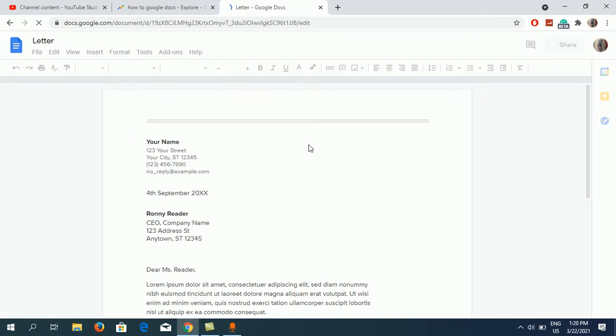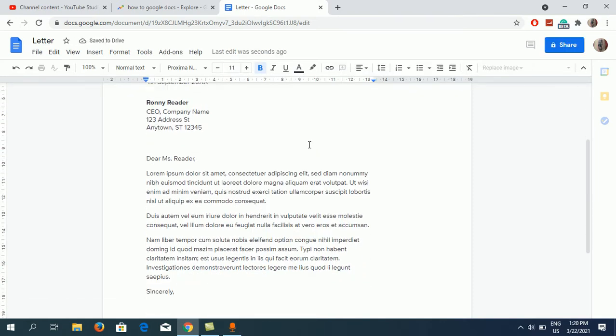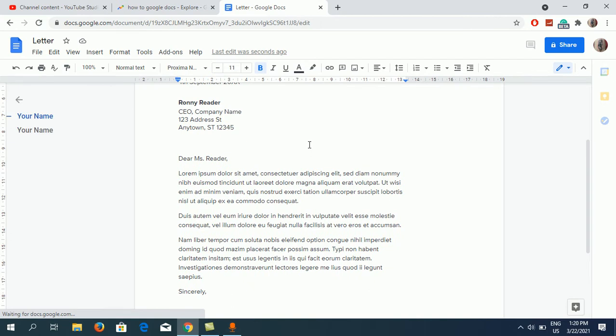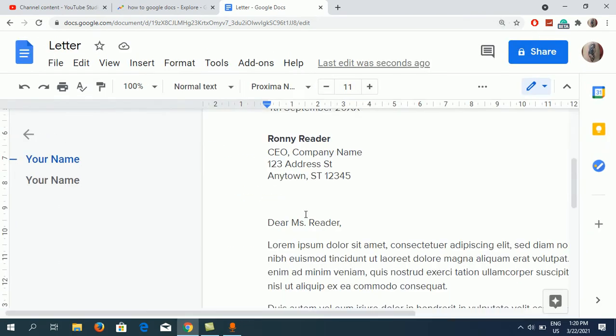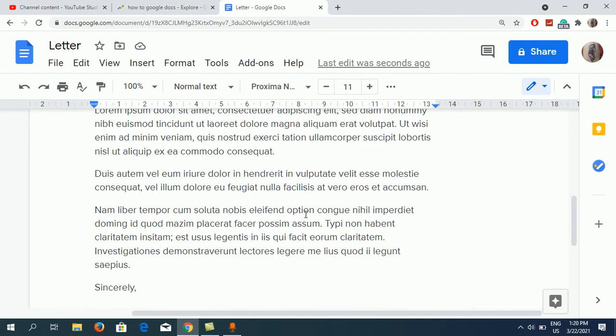So once your document opens, you need to go to the word or the sentences on which you want to add the footnote. So suppose I am here and I want to add a footnote for a particular word here. So I'm going to zoom in. Suppose I'm going to add a footnote for this word, that is Venium, right here. Okay, so you need to click at the end of this word, just like this.